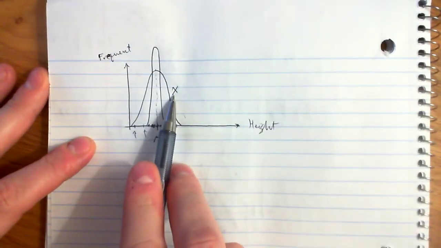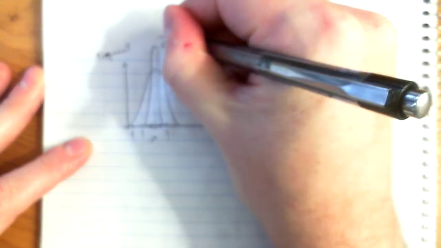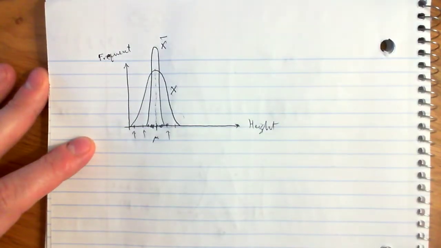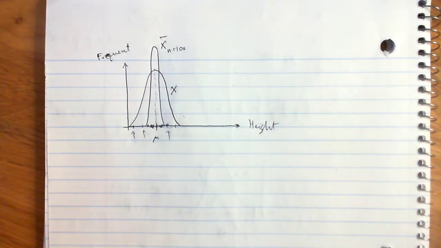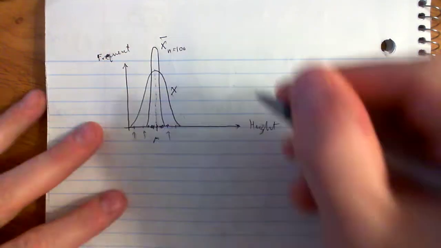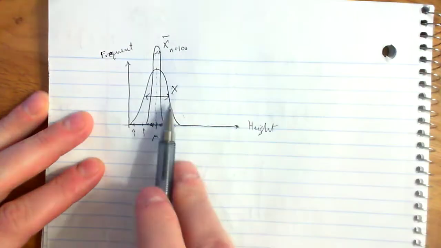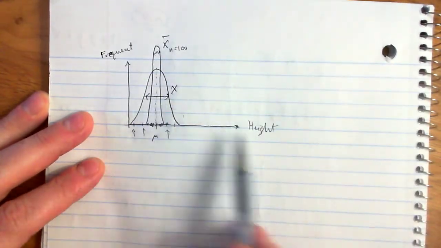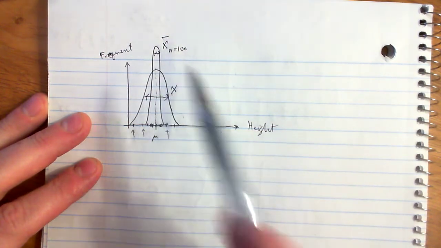And so this is the distribution of the height X, capital X. This middle graph is the distribution of their means, right? Given a sample size of 100. This is one of the ideas of the central limit theorem. It says how much more spread out is this than this? Well, the difference between the two is 1 over root n, the sample size.